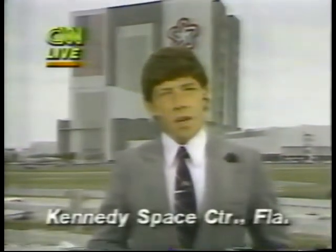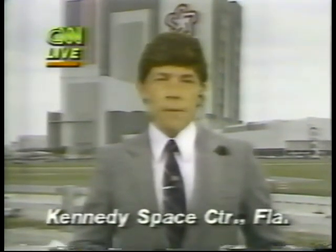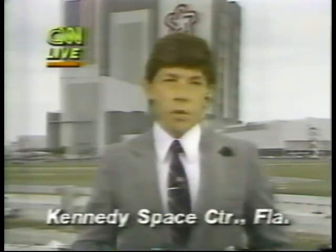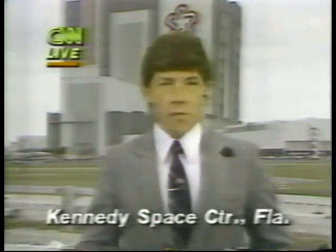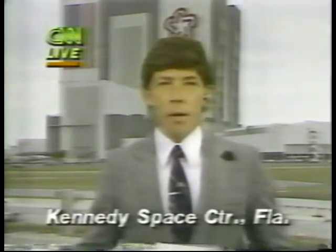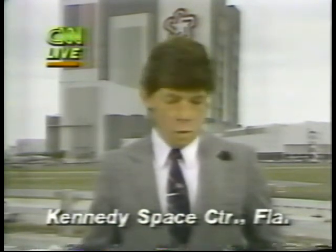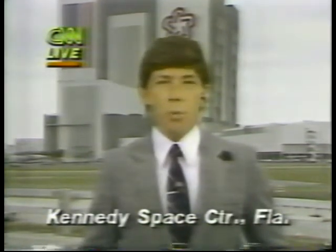So that is an important development, although the way we understand it is that this is not likely to yield many clues as to the cause of the explosion, which consumed the shuttle last Tuesday. Most of the speculation at this point is still surrounding that plume of fire which developed from the SRB, the lower side of the right-hand rocket booster. That is where all the attention is focusing right now. It's an unusual plume. It would not have appeared during a normal launch, and there is expected to be a comment later today from the acting director of NASA, William Graham. And that's it from the Kennedy Space Center. This is Brian Nelson reporting live.